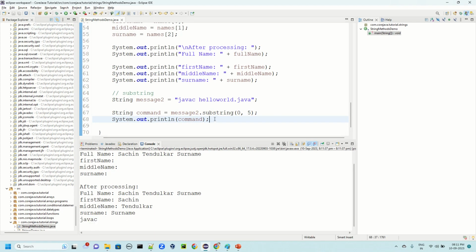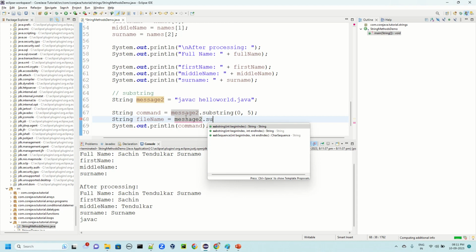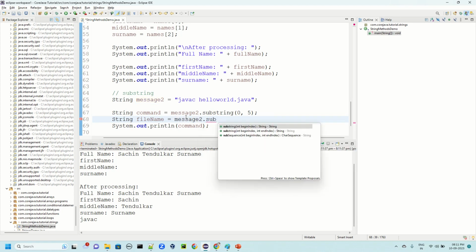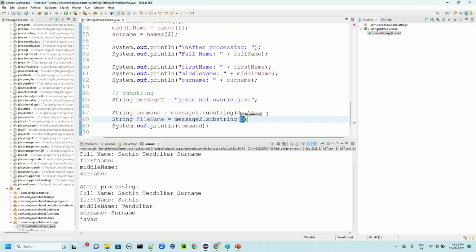Okay, and then we want to know the file name. This is one real time example, a small example, of how we can use Java methods. So message 2 dot substring. We want the rest of the string. That means it should start from 6, because we want to avoid the space.